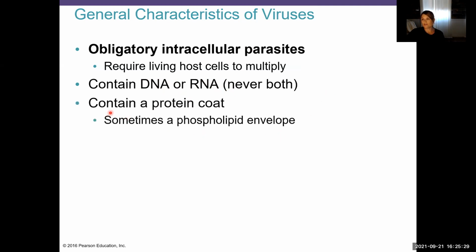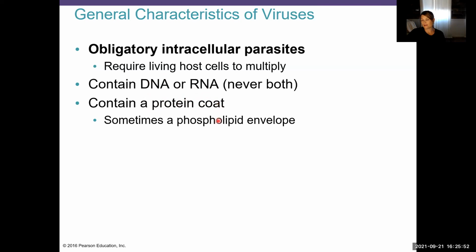So what do viruses have then? Like I said, they have DNA or RNA, and that DNA or RNA is always contained in a protein coat. They have a capsid made of protein that surrounds the DNA or RNA. So they all have to contain at least those two things: either RNA or DNA, and a protein coat.